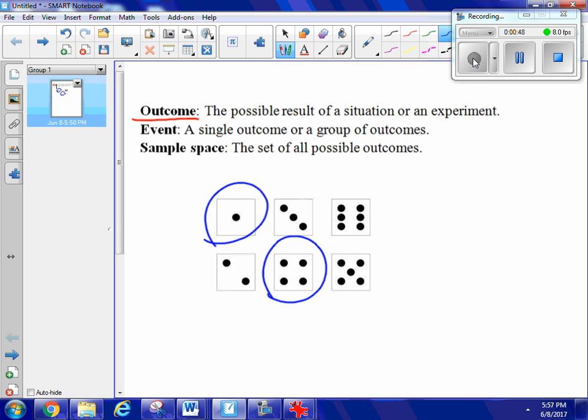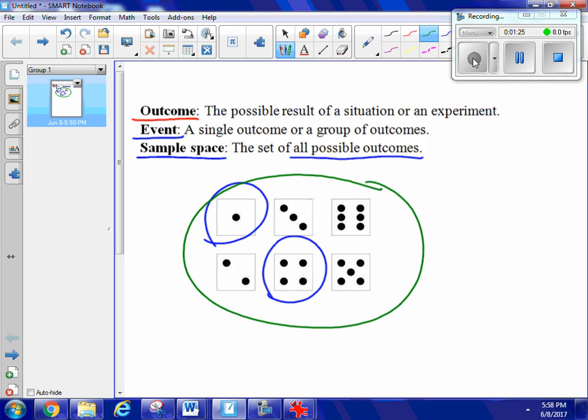Well, that 1 and a 4, those are both outcomes, but I'm going to call that an event. In fact, I could have called my first one an event also. So an event is kind of like outcome singular or outcome plural. An outcome is singular. And a really key term that we're going to run into a lot is a sample space. And a sample space is the set of all possible outcomes. So when I'm rolling my dice, my sample space are the numbers 1 through 6.